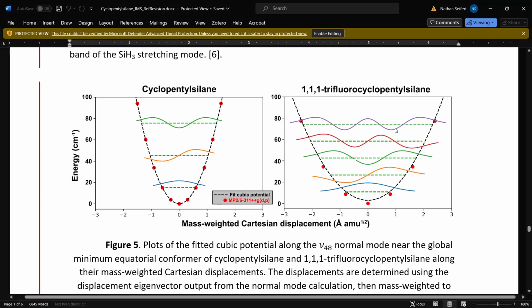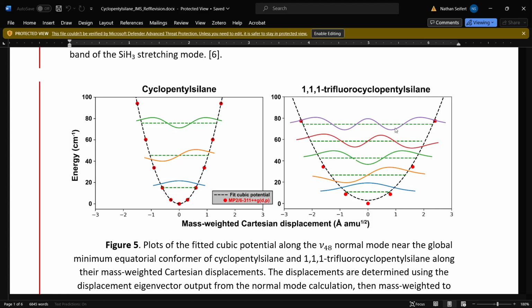So the end result is this lowest lying mode is the excited state that I see in my spectrum. Because it's the lowest lying mode, and the vibrational frequencies that you calculate using this potential, right? I'm actually calculating the real potential and solving the Schrodinger equation for it. So not using a harmonic oscillator. Right? So I get the right energies for this. And the vibrational frequency is on the order of about 15 wave numbers.